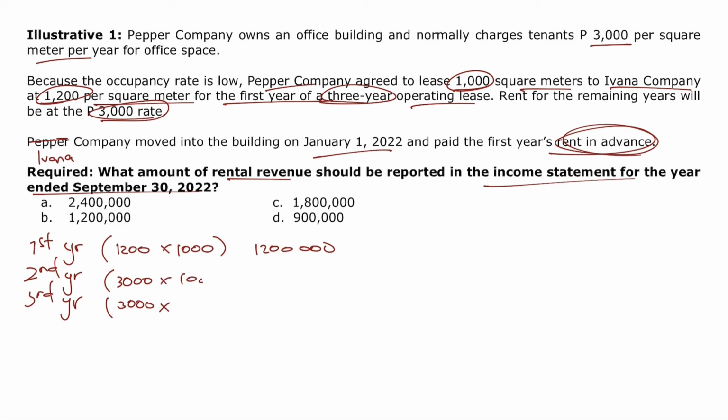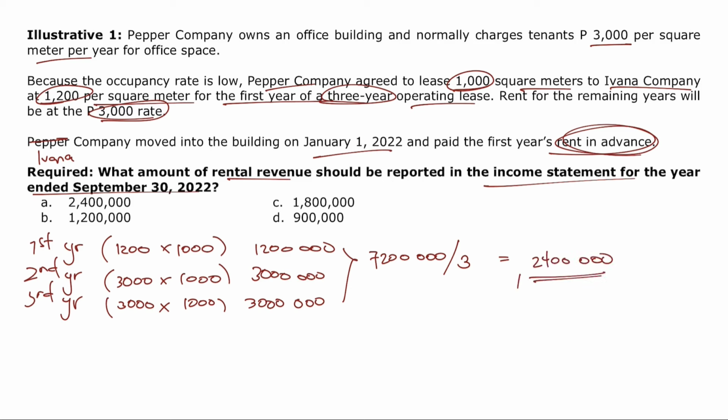So, magkano na yung ating marireceive sa second at third year? Ang marireceive na natin is 3 million pesos each. Okay? So, sa year 1 lang tayo nagbigay ng bonus. Liwanag ba? So, kapag in-add natin yung tatlong yan, the total will be equal to 7.2 million. Then, divide mo yan by 3 kasi 3 years nga to. Ang makukompute mo is 2.4 million.